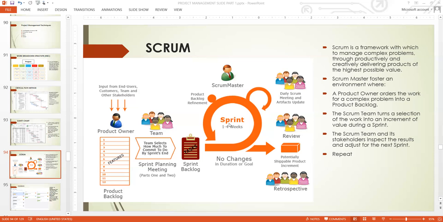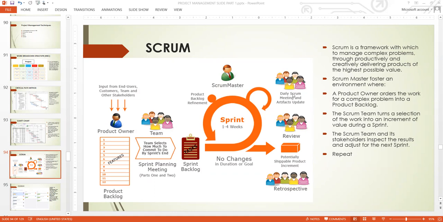So during this period of 1 to 4 weeks, every day they meet before they start their work. And that's what we call the daily scrum or stand-up event. Daily stand-up. This daily stand-up is 15 minutes where every team member will come and talk about what they did yesterday, what they are planning to do that particular day, and the challenges they are having. So you state a challenge so that everybody will know what the impediment is, what will stop them from achieving their goal within these 4 weeks.